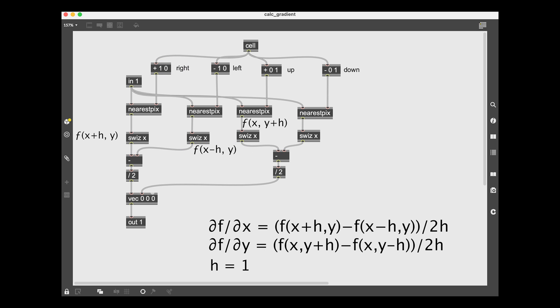And here we have for the y f of x and y plus h, and then we have f of x and y minus h. Then we subtract those two values here, which correspond to this part in the formula, the two functions for the different values subtracted, and then we divide by 2, because 2h, it will be 2 multiplied by 1, which is 2, and this becomes the x component of our 2d vector, and this becomes the y component of our 2d vector.